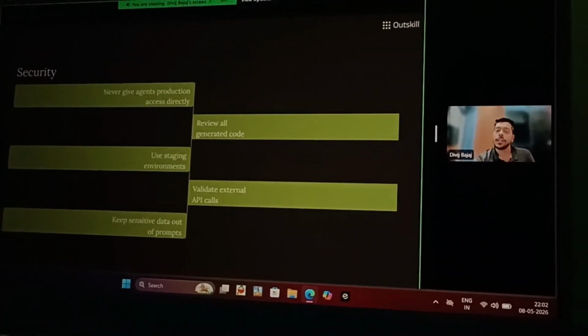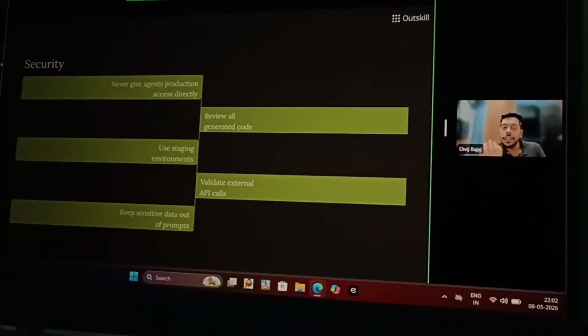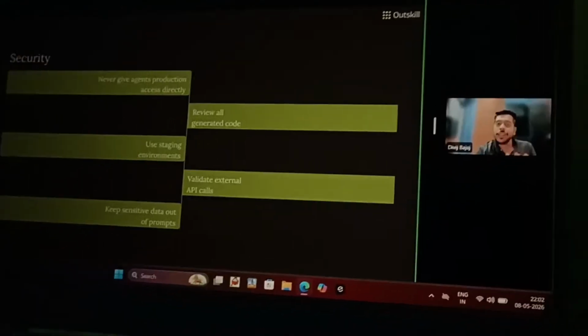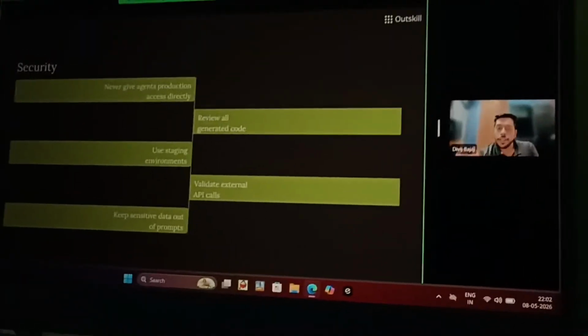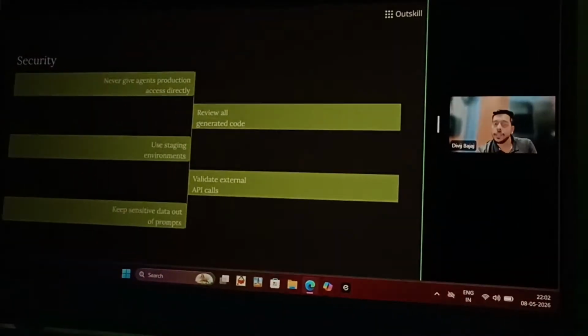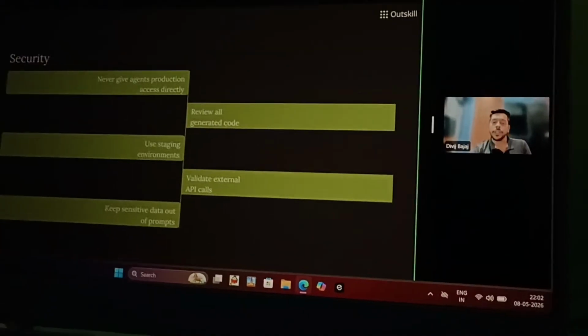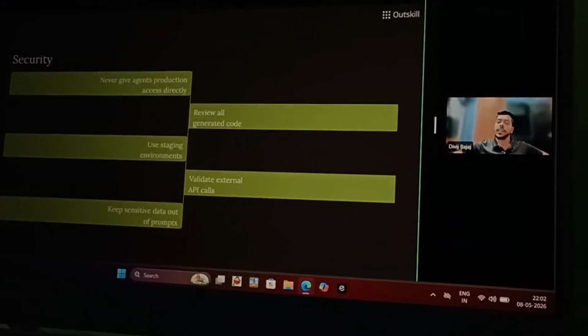You need to know how I can store my key secrets, values, key vault pair, just test it out, deployment part, right? Security part, have the staging environments: int, prod, PP, I mean, NDP, prod, pre-production environment, validate all the things. Once you're satisfied that none of my sensitive data is going out, then only take your code to production, right?